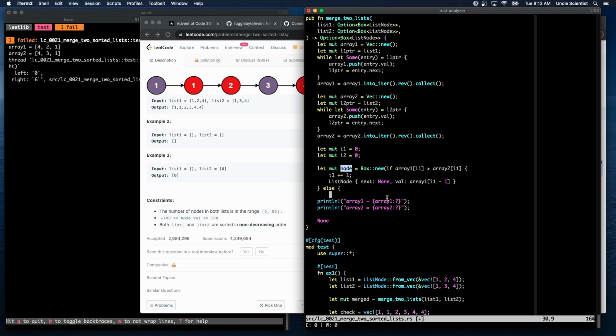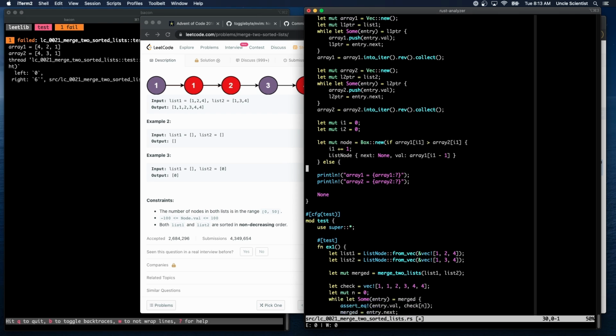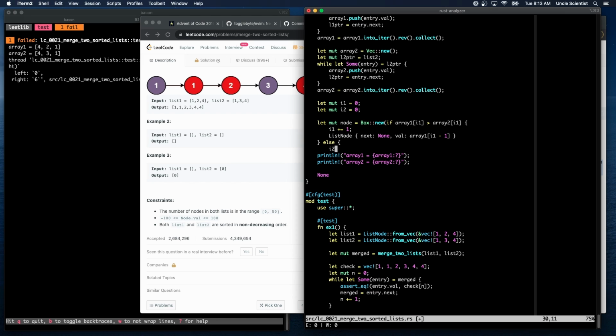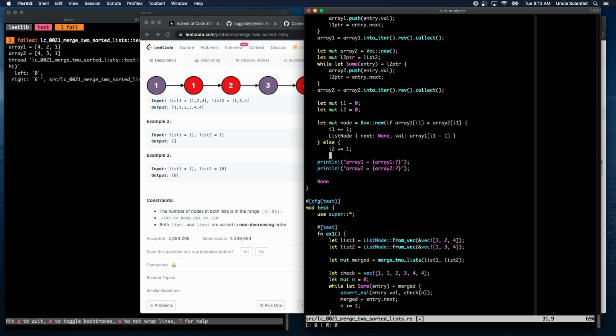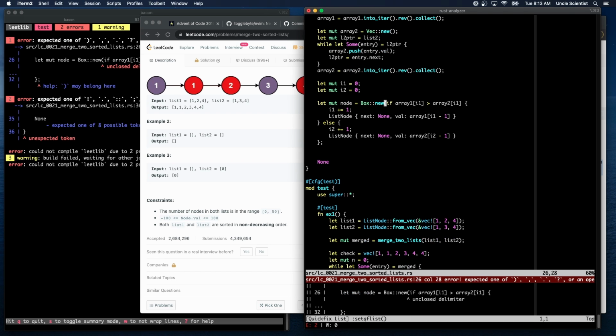So I'm starting with our final node, and then I'll create a little loop, which will determine what nodes to add to it. Right, and then list node next is none. Val is array 2 of I2 minus 1. Okay, so that's our first node. Does that build? It doesn't. I forgot to close it like that.